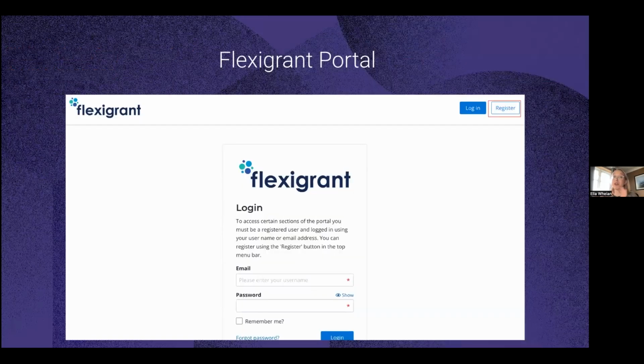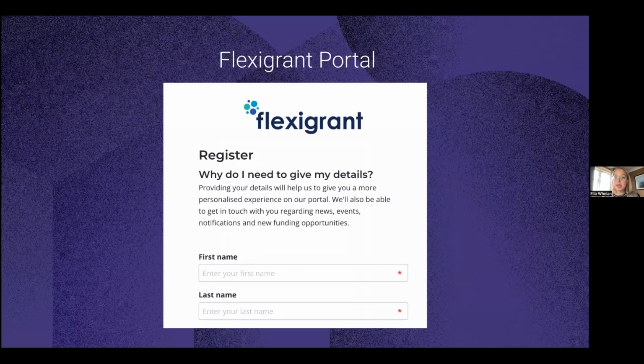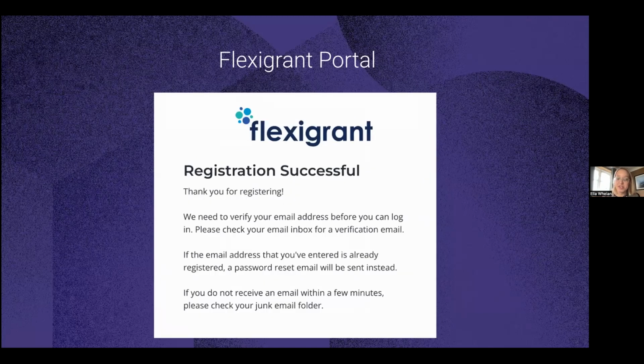Thank you. So Flexi grant, we've talked a lot about it. What is it? Some of you might be familiar with it. And this is just the portal that we're using to do our grant making. So we're determined to make this as simple as we can. So this is what it'll look like when you open the link. And then we are asking that you register, but we promise not to spam you with emails. So that will just be your work email address, etc. And then you'll get that screen once you're successful with registering.